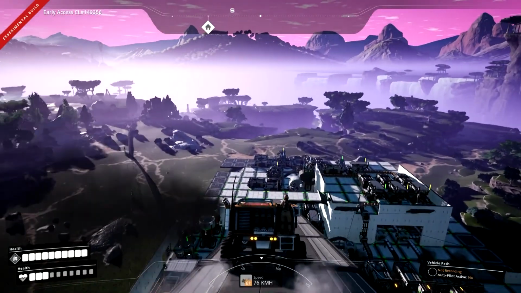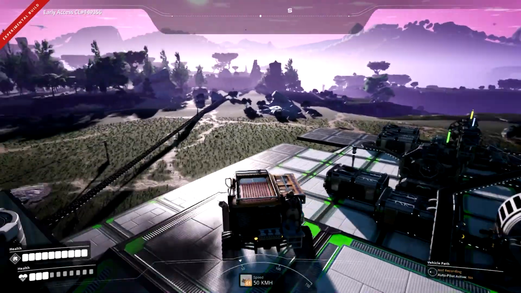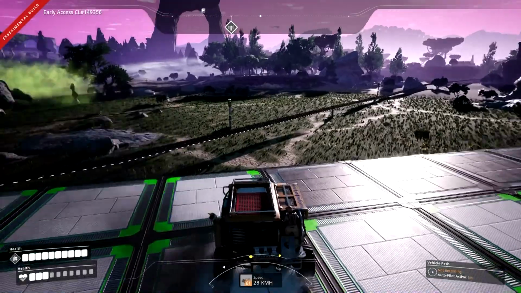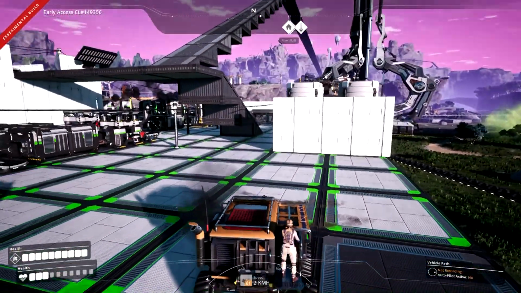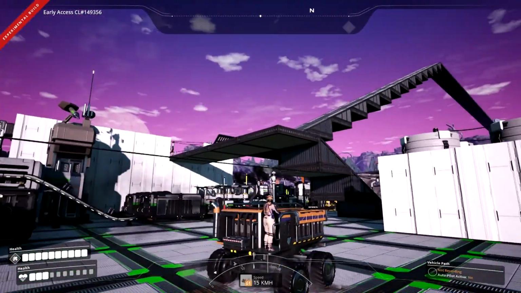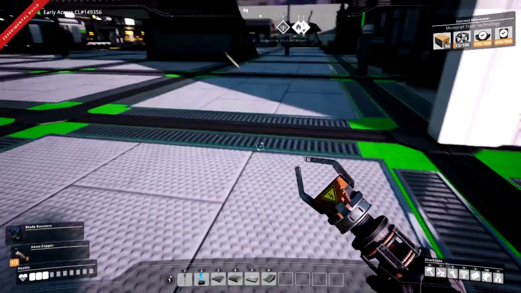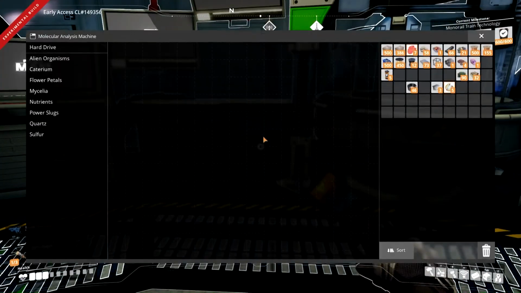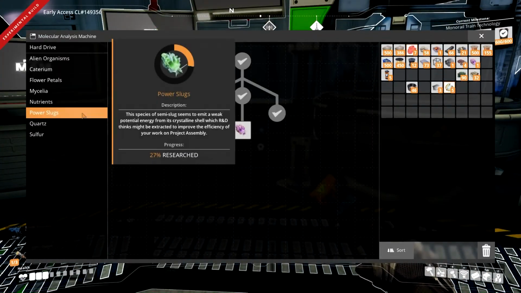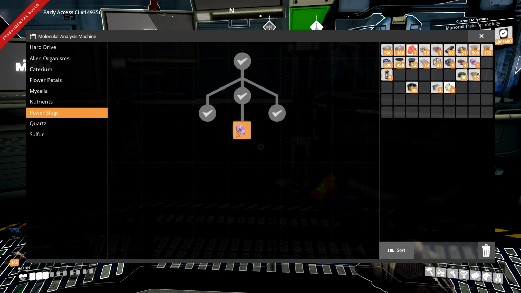It is my space elevator. Thank you. Was not expecting to go flying off the end, but that works. All right, good to know. We've got killer cats and stuff. Oh my gosh, and I got a purple power slug, which I'm pretty happy about. I don't have enough cable. Okay, fine. Well, I'll get some more cable.